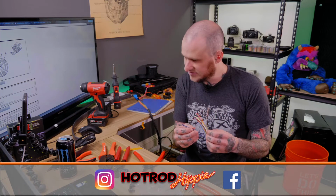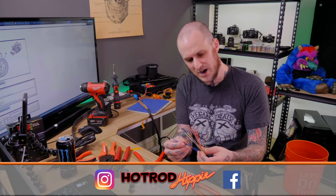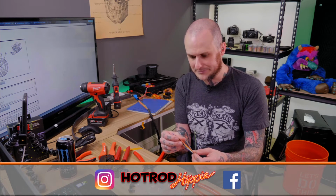I'm an idiot. I didn't fully label these wires, and I've got 3 blue wires in here, so I may need to ohm those out and figure out exactly where I'm at here. Dumbass.